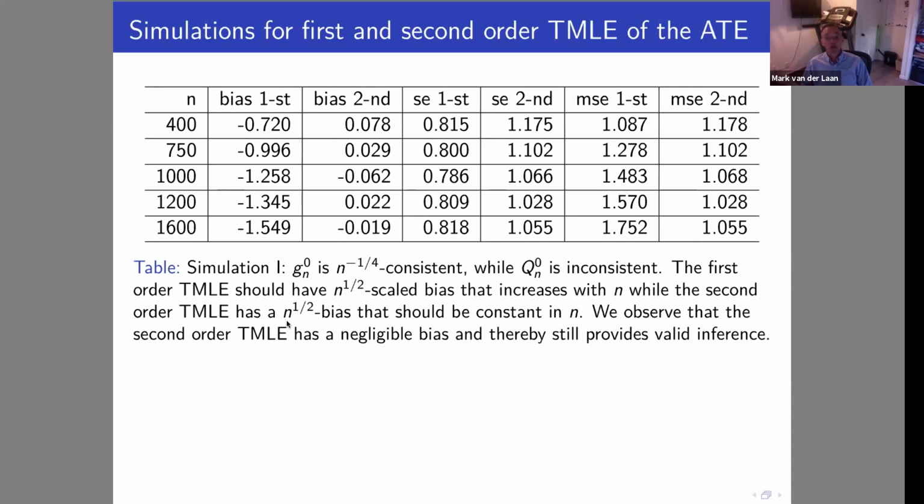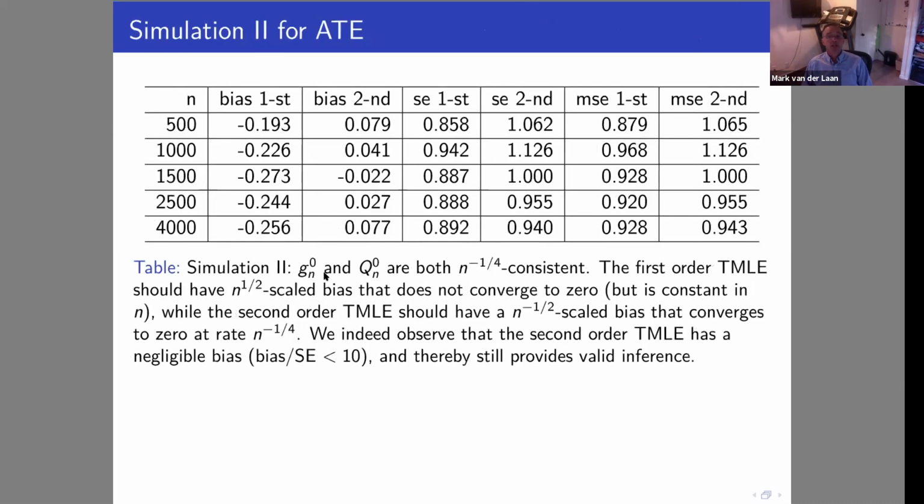So it's not perfect asymptotically, but what you see in finite samples is that the bias is dramatically reduced by the second order TMLE, right? You go from 0.72 relative to a standard error, so that means the confidence intervals are horrible now. But for the second order TMLE, the bias is still negligible relative to the standard error, and therefore you get great coverage and all that, even in a situation where it's not even theoretically guaranteed, since there's still too much inconsistency. Because our third order term will be exactly n to the minus half now, because we will get a gn0 minus g0 squared. So for the second order TMLE, we at least get to that level in this case. But even in finite samples, it actually seems to just work.